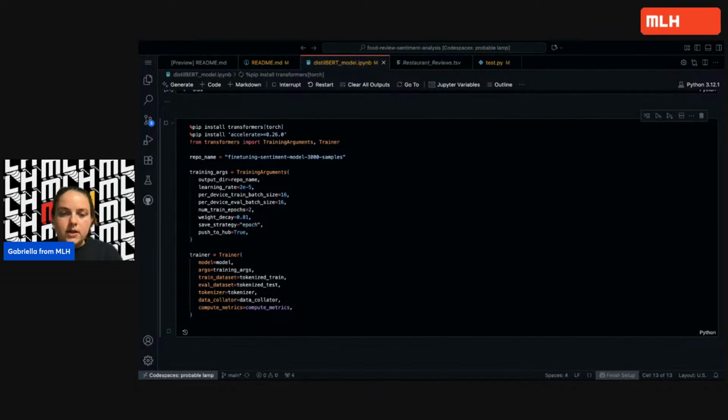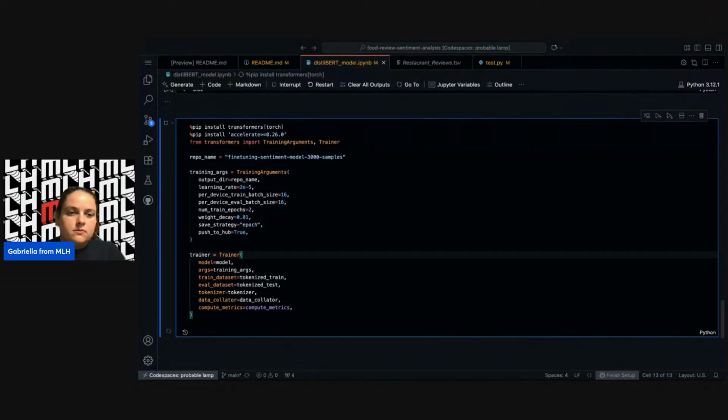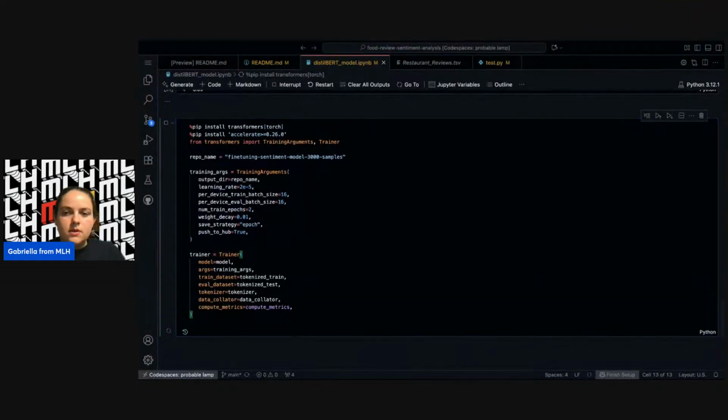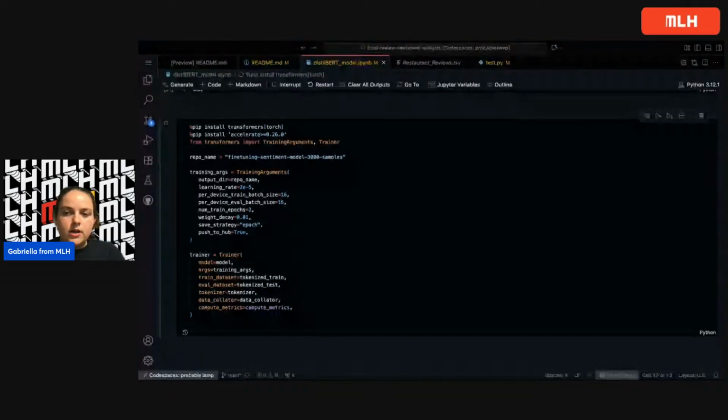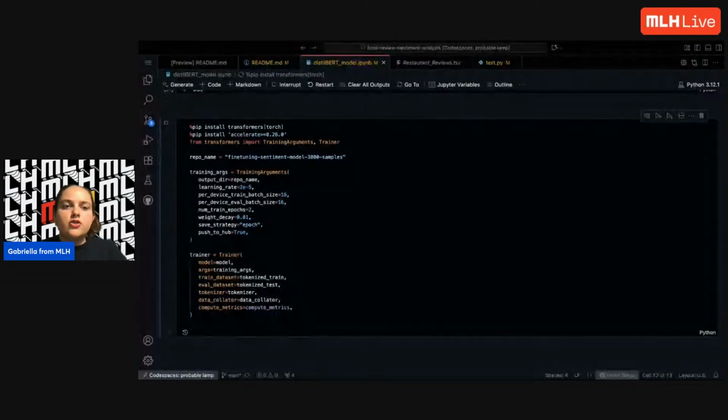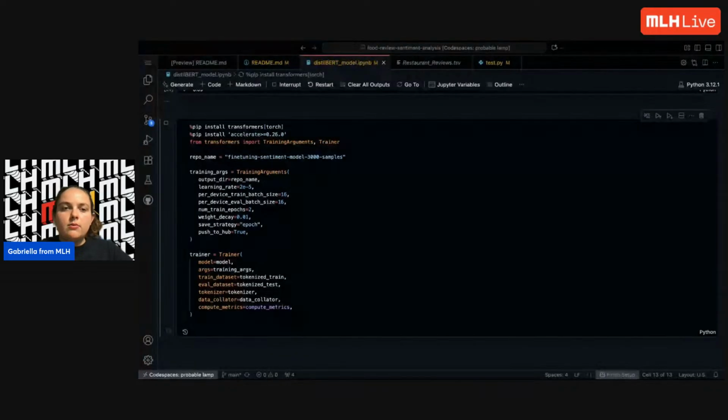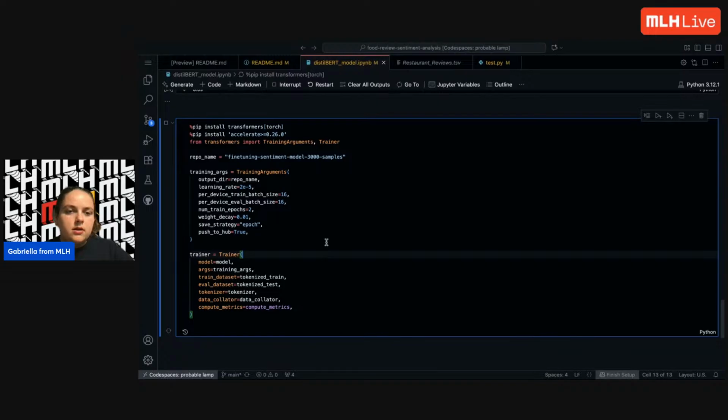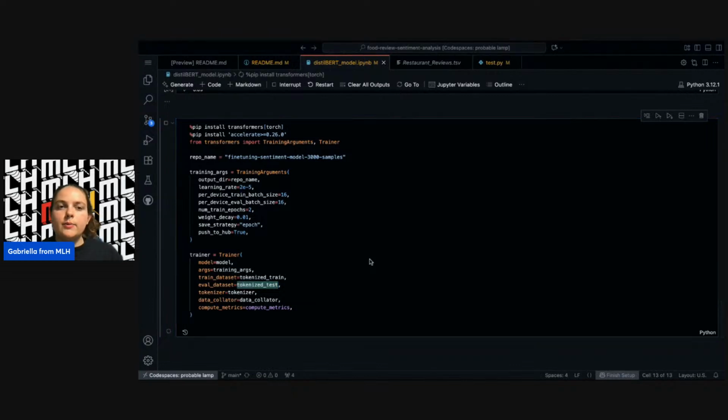Looks like everything's fine. Tammy asked what the evaluation data set is. That's just the data set we use to actually evaluate our model to make sure it's running properly, which was done in our tokenized test. Tokenized test is the test values we tokenized earlier from our initial food reviews.